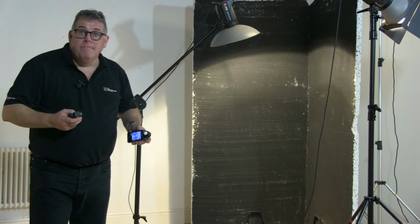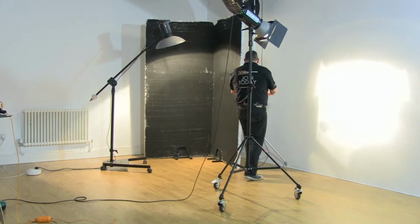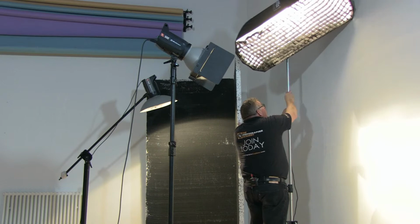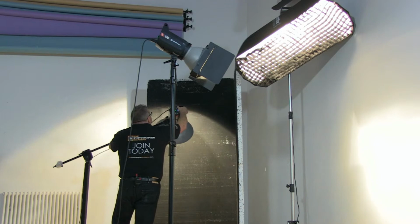Brilliant. So, what should we do? We've got that light there. I really like it. I'm also going to just turn this light in as well around towards her. We won't switch it on yet, but we will have an option for it when we want. Okay, so I'm just going to switch off the beauty dish for now, just so you don't get confused. So we're into two lights.